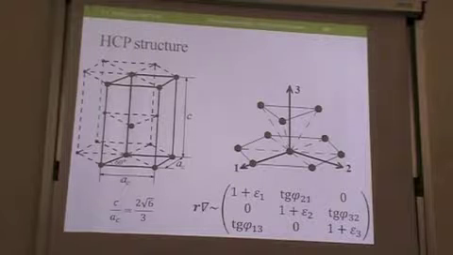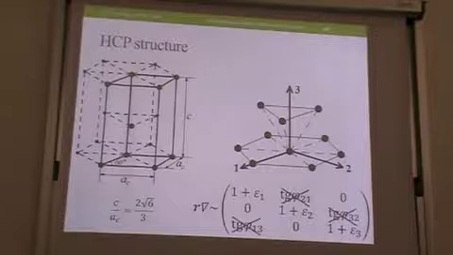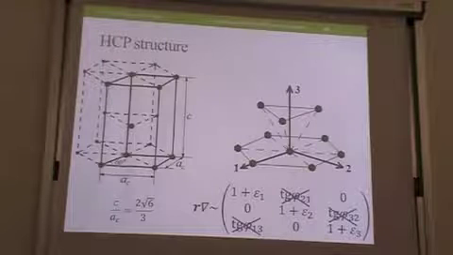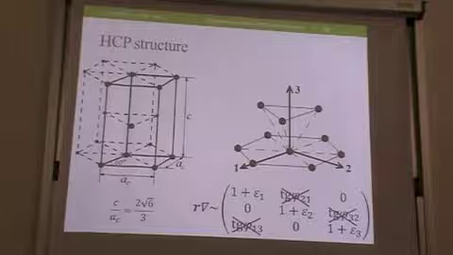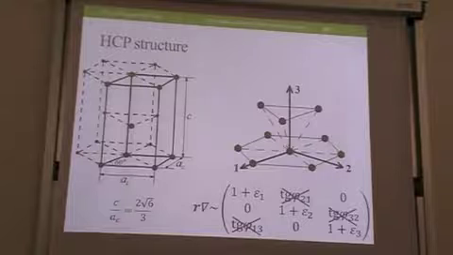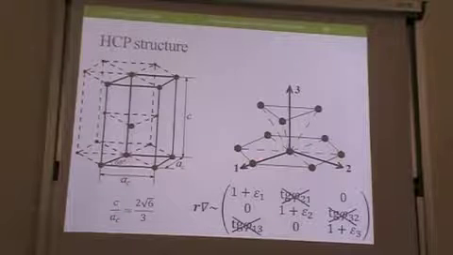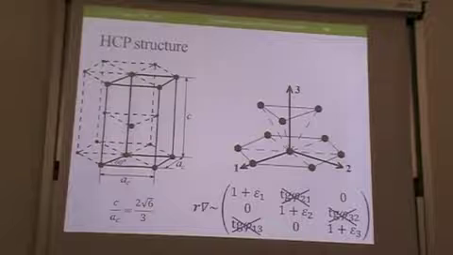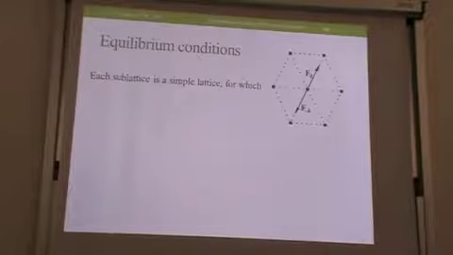Let us introduce the following strain gradient with two axes which lie in the plane of the transverse isotropy of the lattice, and 3 will be the axis of transverse isotropy. So 1, 2, 3 are the directions of the eigenvectors of the strain gradient.